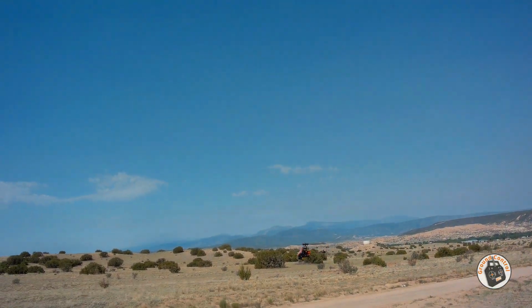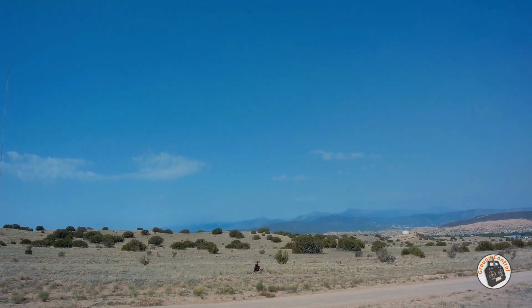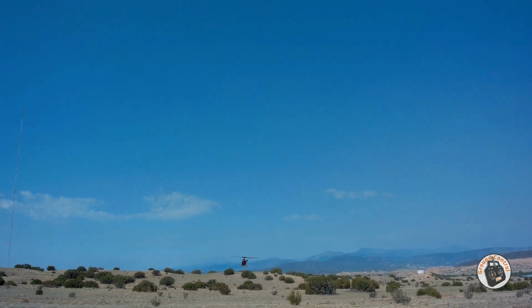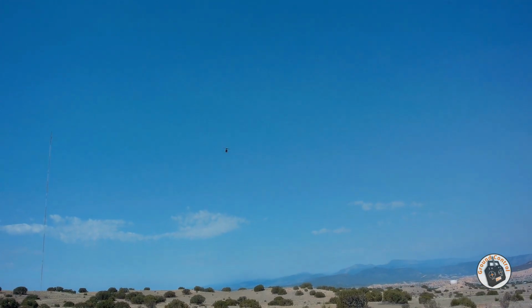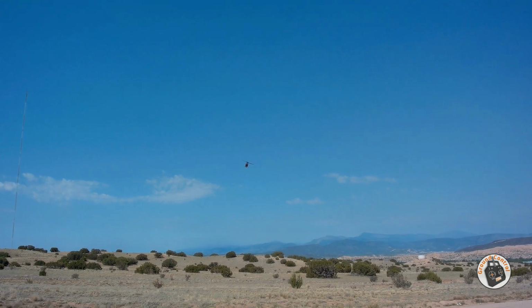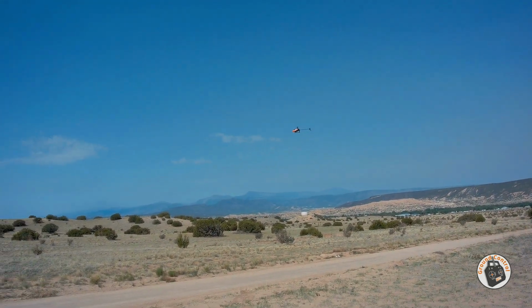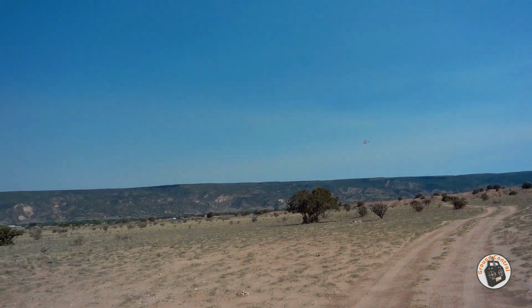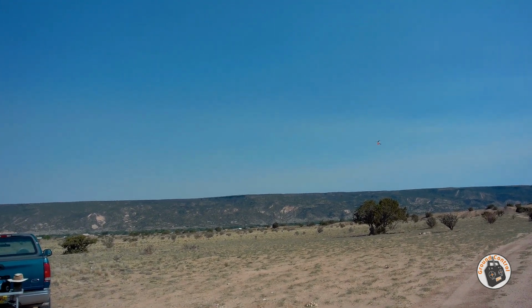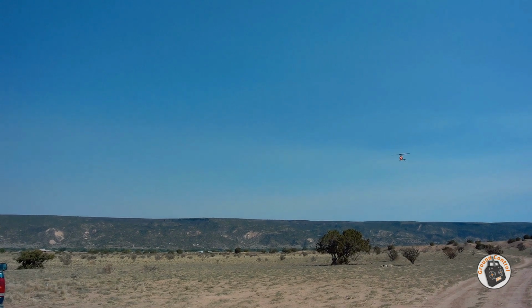Okay, I'm going to go full stick on the throttle here once I get it stabilized. Let's get it up here in a hover. Okay, full throttle. Okay, so it ascends very slowly, and it's going to descend very slowly. But it takes it some time to spin that rotor back up. So make sure that you're applying some throttle before you get to your desired altitude, so that you don't descend past it.